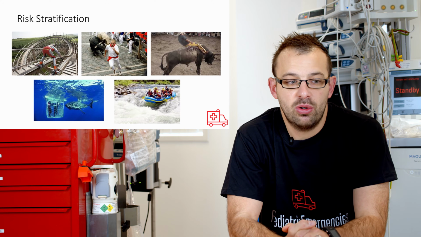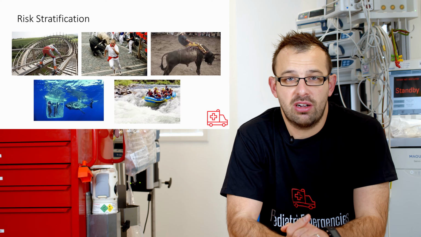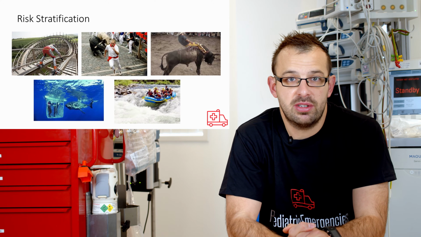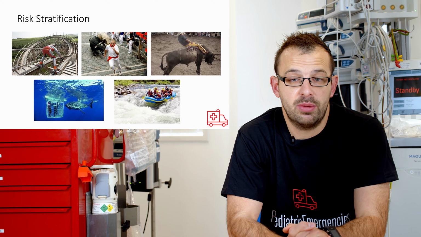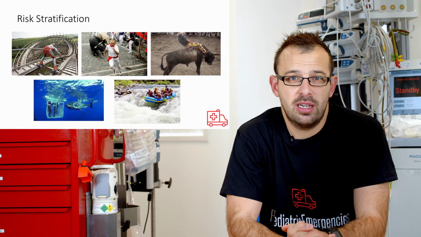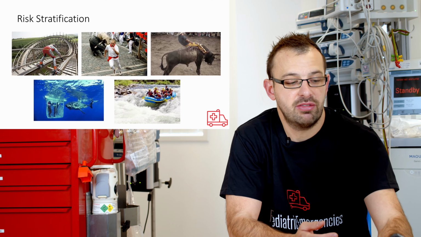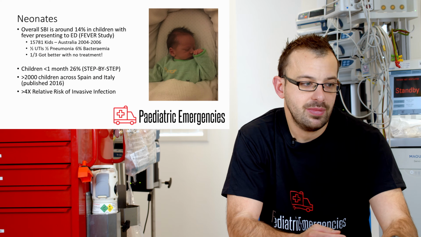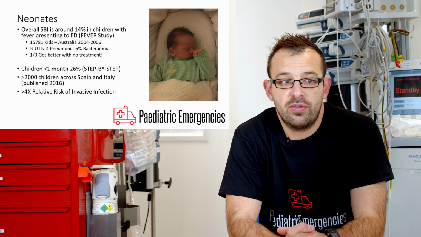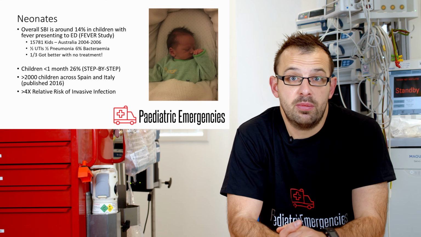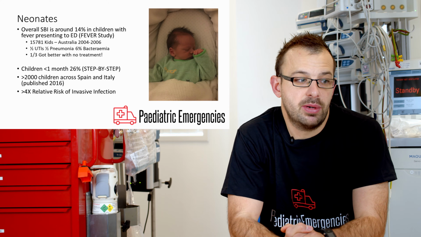So it's important to note that most of our guidelines and our evidence and our practice is built around research of healthy children. On the whole, they exclude children with underlying health problems. So in terms of the risk stratification, you want to think, before you even see this child, do the guidelines that we know about apply directly to this group, and are they a higher risk of something going wrong? One of the most obvious examples there are newborns or neonates, so children under a month.